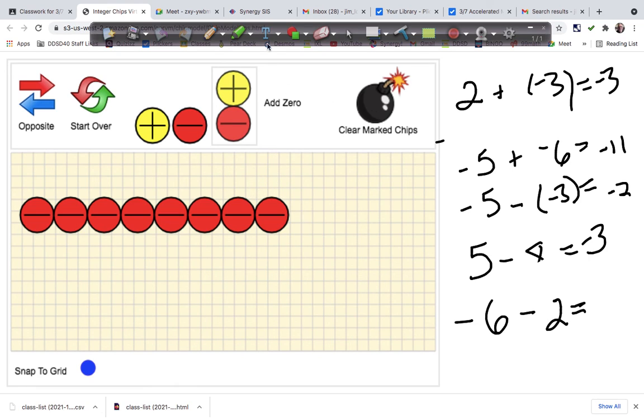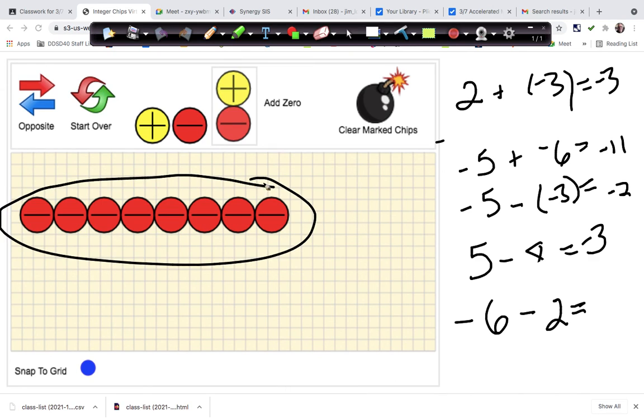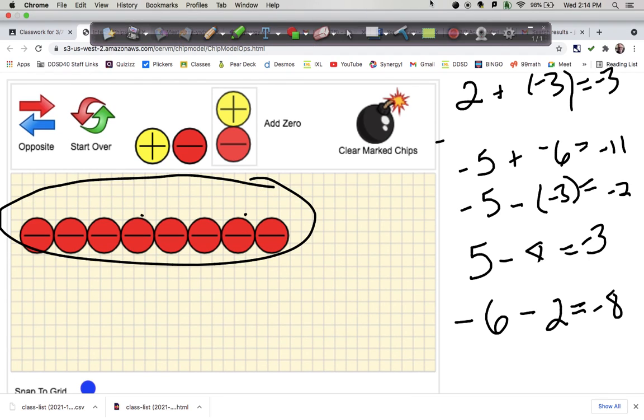And so the result is all of this. So this is negative eight. One, two, three, four, five, six, seven, eight. And that is a recap for Wednesday, October 13th.